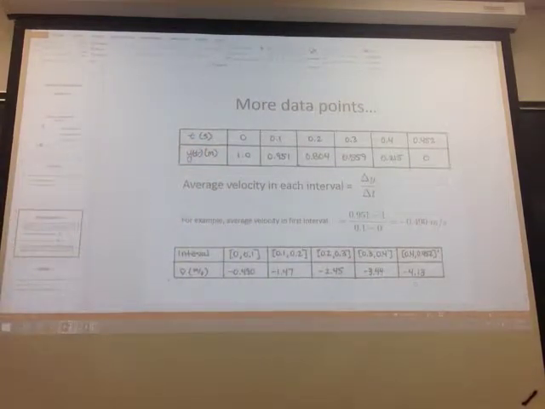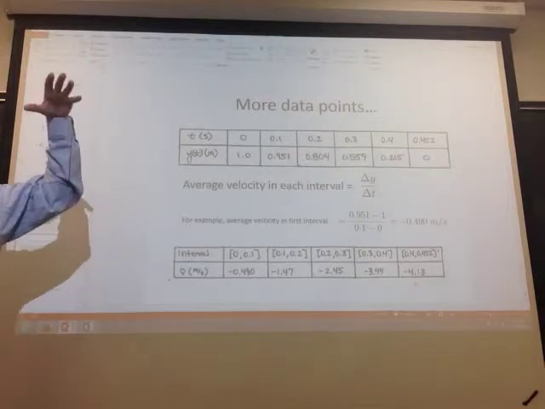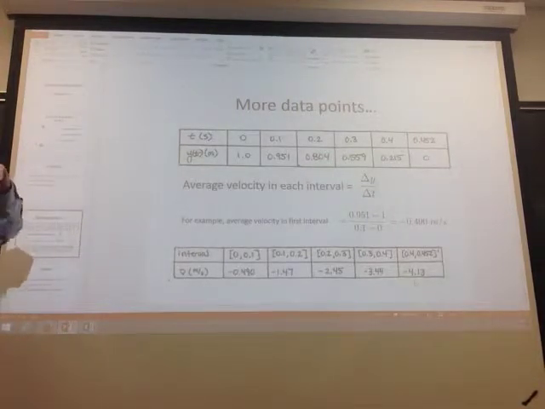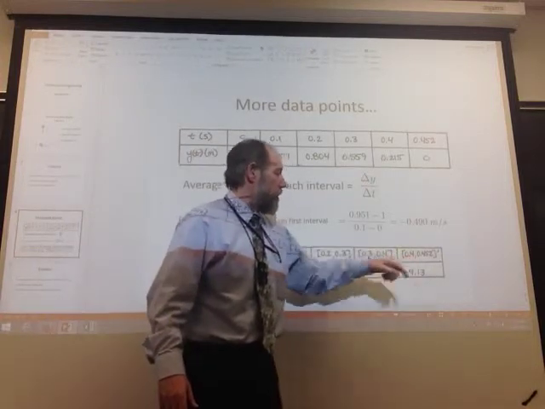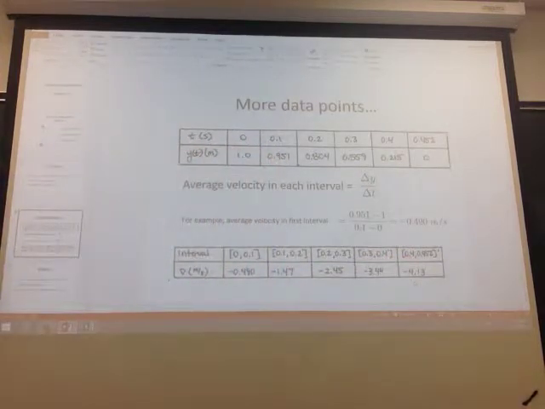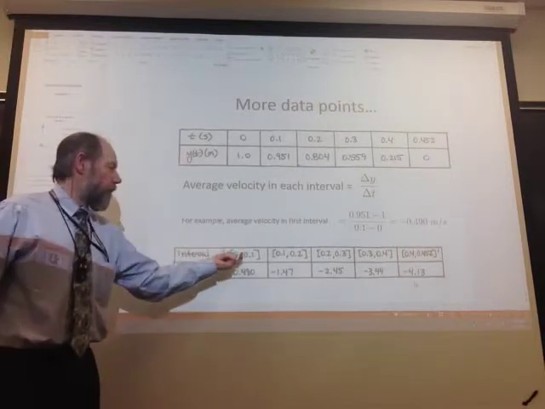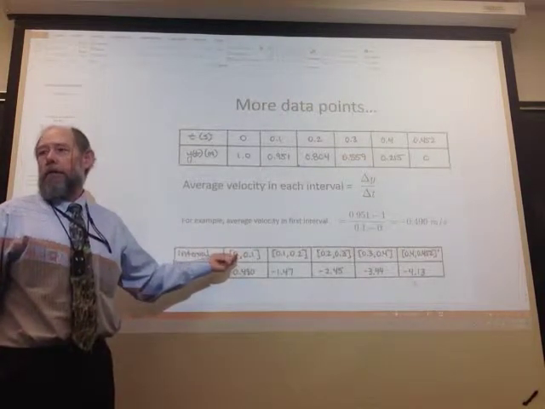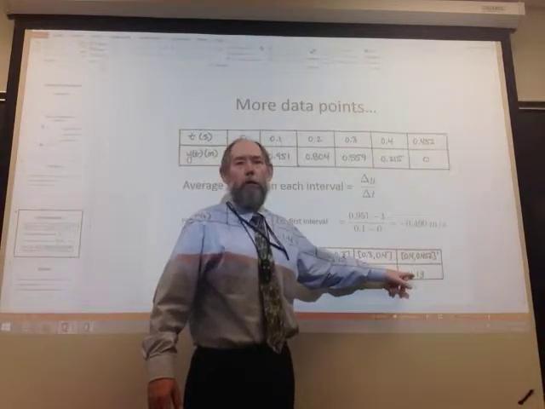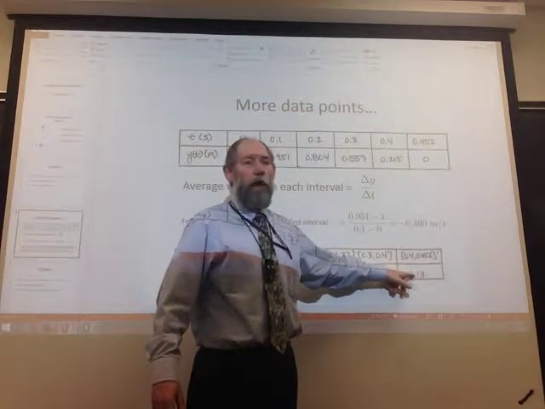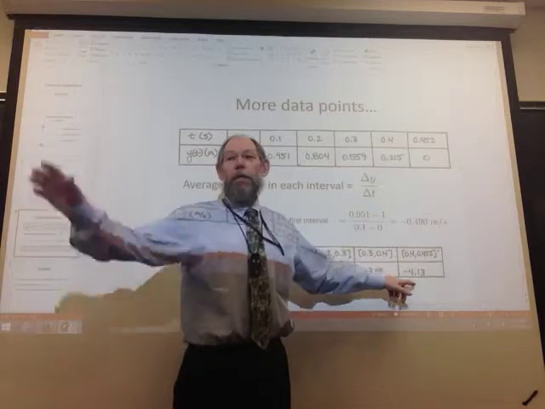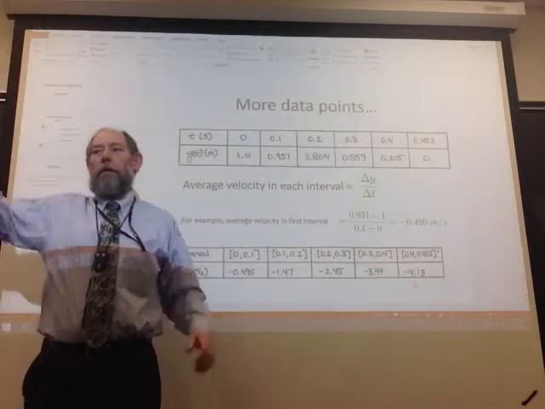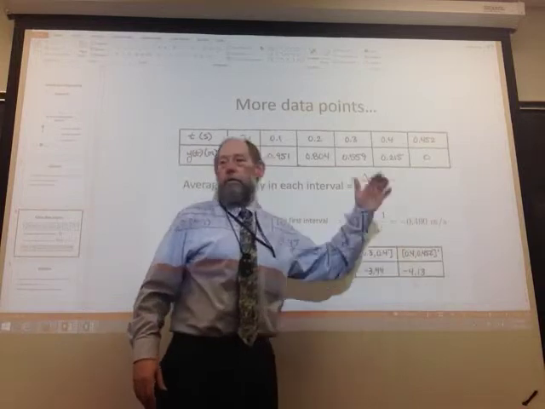So we calculate the average velocity based on one time interval, time 0 and time 0.452. We can get a better estimate if we use smaller time intervals. In this case, 1/10 of a second, except for this last one. What if we used, instead of 1/10 of a second, 100th of a second? What's that going to do to our number down here? Is it going to be higher, lower, or the same? How many think it's going to be higher? How many think it's going to be lower? This final interval is going to be lower.